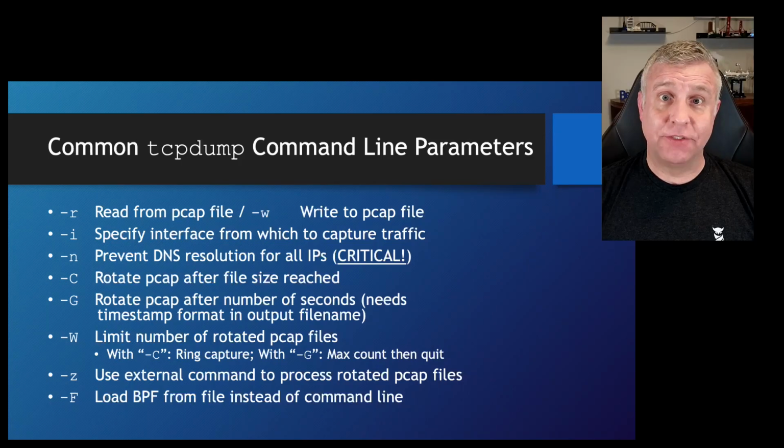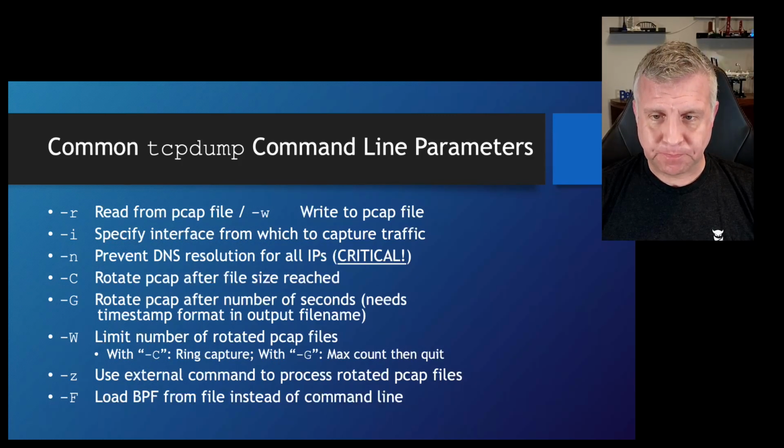Now, if you omit the -W option and you rotate with either the -C or -G options, they'll just keep going forever. There's one other thing about the -G option I'm going to show you when we get to the next slide in just a moment. It has to do with timestamps and the file names. So keep that thought in the back of your mind. We're going to revisit that in just a moment.